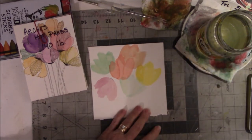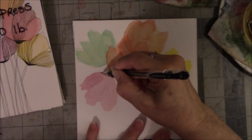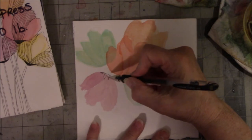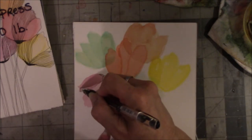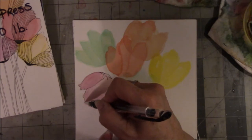I guess you can't see that, can you? All right, let's see if I can stay in frame. I'm going to draw the bottom. Now the picture that is on Pinterest is not exactly like this, but I'm okay with that. It gave me a place to start, and I've just played around with it.